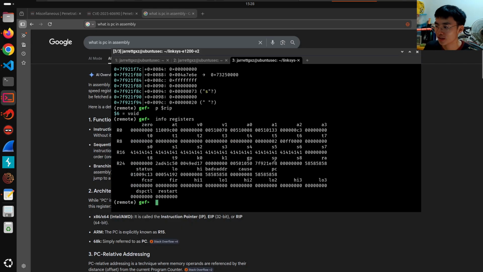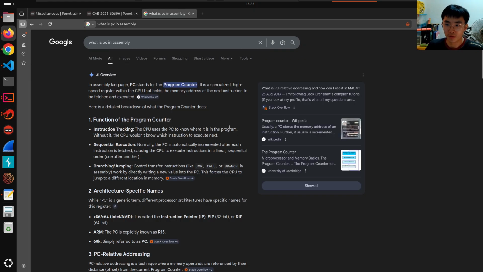Also notice that we are able to overwrite the PC, which stands for program counter, with the invalid address, similar to what we overwrote in the return address. The PC is basically a specialized high-speed register within a CPU that holds the memory address of the next instruction to be fetched and executed.